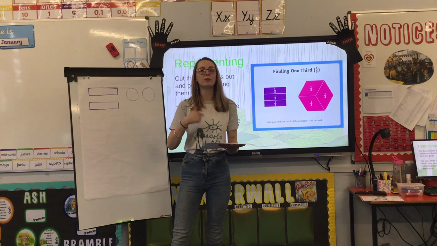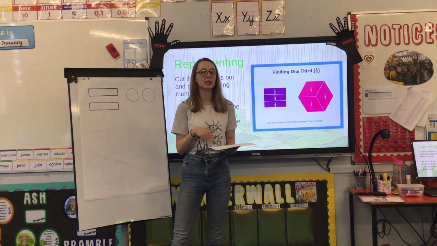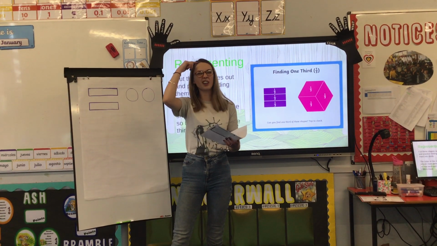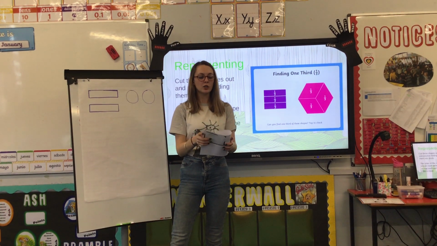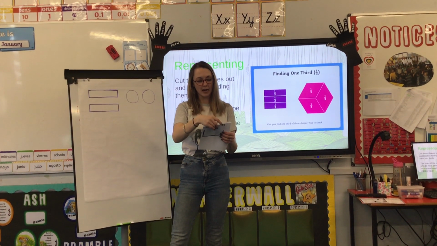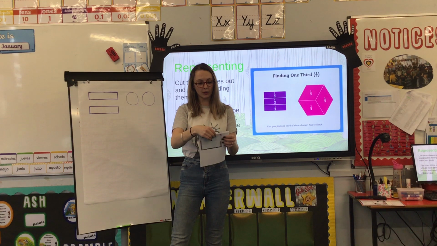Now, I'm going to be really rough now. I should be using a ruler, and if you've got a ruler at home, I recommend you use one. But I've kind of got a ruler up here, because I'm a little bit older and I've had a bit more practice. So I'm going to fold it into 3, but you need to use a ruler.